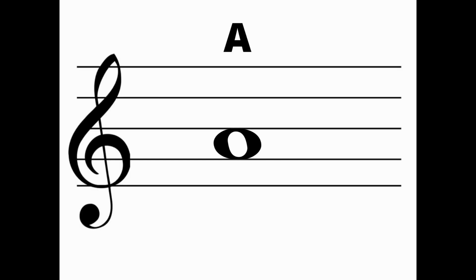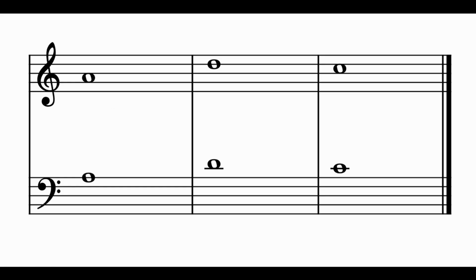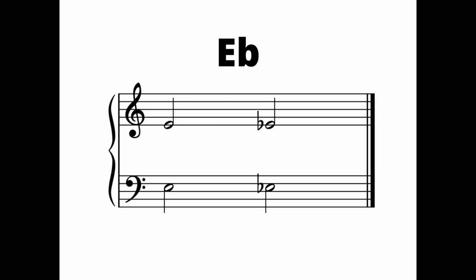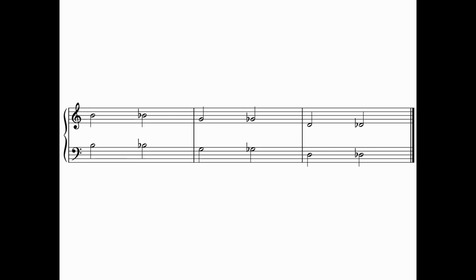A natural note corresponds with a white key on the piano. In this case, we have A natural, D natural, C natural, etc. The natural sign shows up most often when a previous note in the measure was flatted or sharped, and sometimes as an occasional reminder. The flat symbol is used to lower a note 1/2 step. In most cases, this would be moving from 1 white key down to the closest black key. B natural becomes B flat, G natural becomes G flat, D natural becomes D flat, and so on.